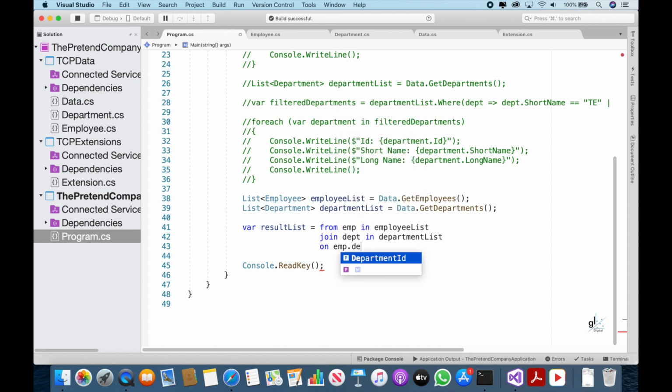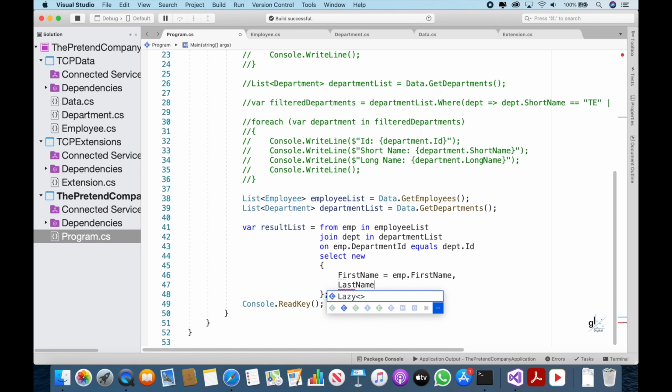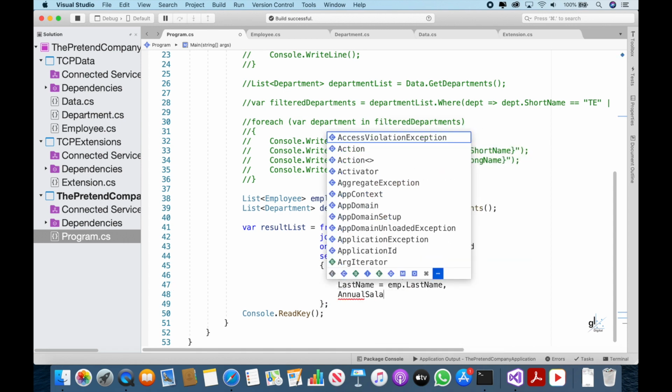So we can achieve this result by using the join clause in a LINQ query to perform our inner join on our collection of employee objects with our collection of department objects. We have the department ID property in the employee type, so we can join using this department ID property in the employee type to the ID property, which is a member of the department type.